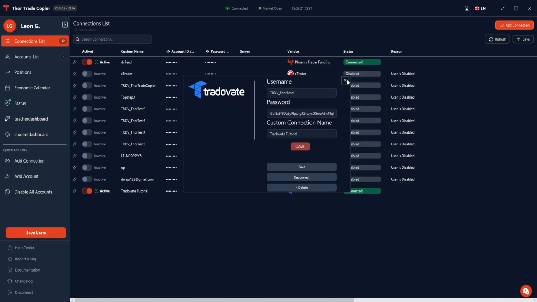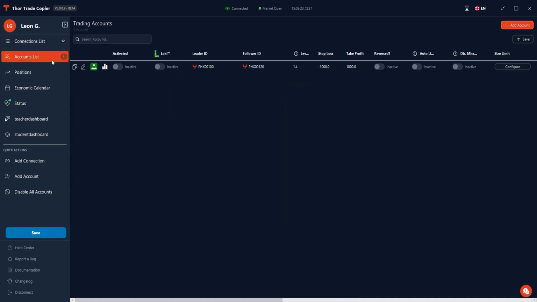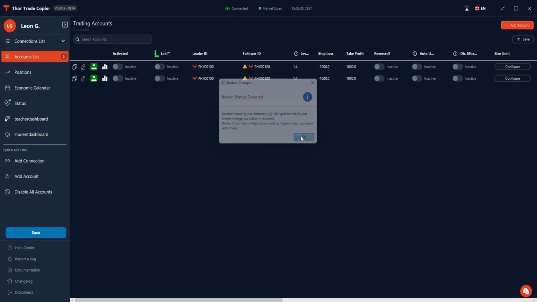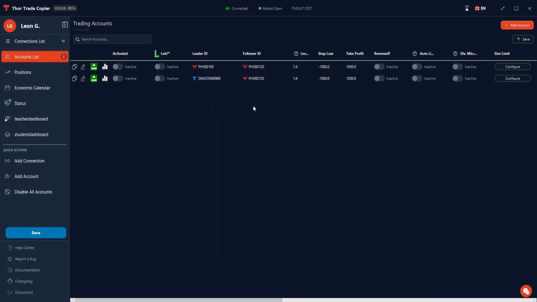Now, Tradovate works with just every single data feed, meaning that if I go ahead and set my Tradovate leader and the XFeed follower, you can do pretty much exactly what you want to do, exactly as with the other providers. The important thing I want to emphasize is that Tradovate does have API limitations.